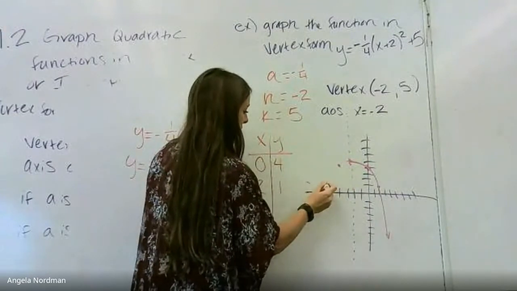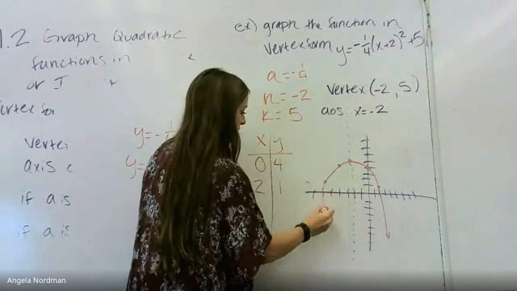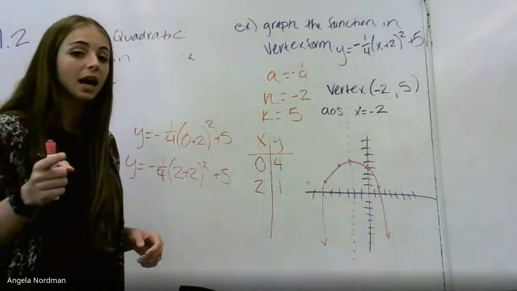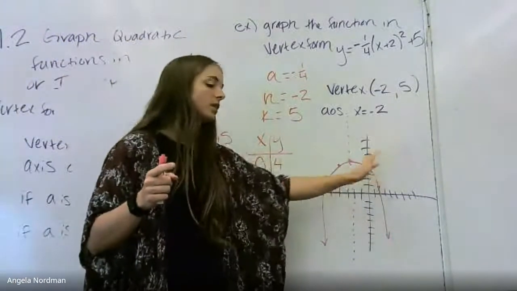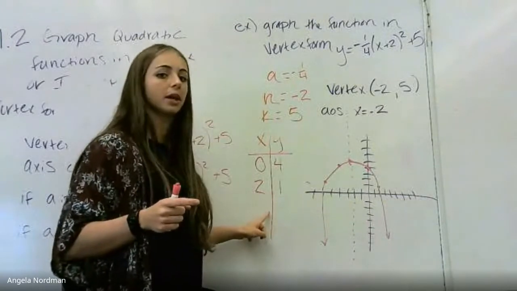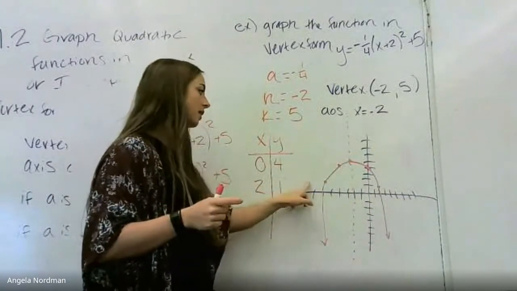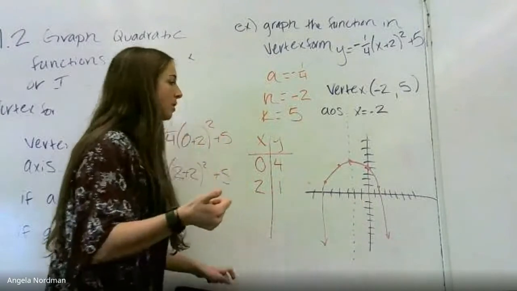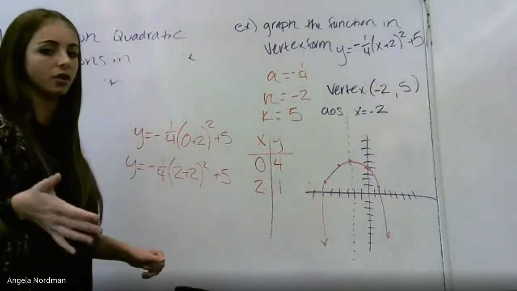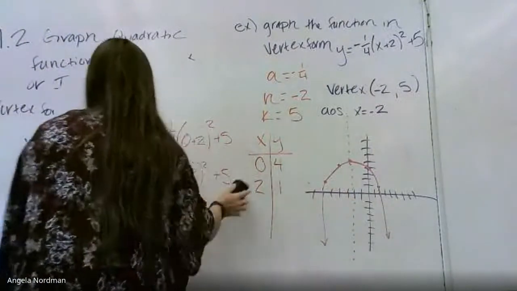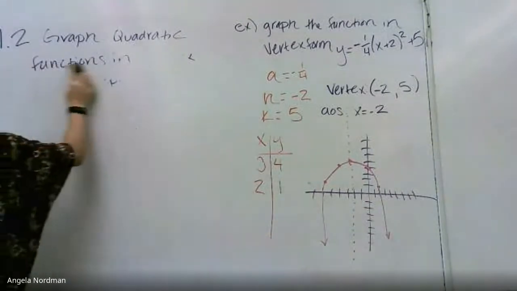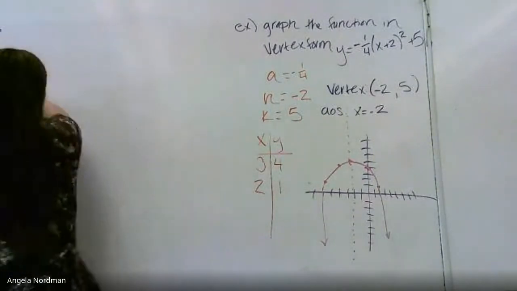That's one too many. And by mirroring those points, I was able to save myself time because I know they directly reflect across that line, so I don't need to find these points in the XY table again. I can mirror them instead. Okay, so that's my graph of a quadratic function in vertex form. Now let's flip over and do one in intercept form instead.